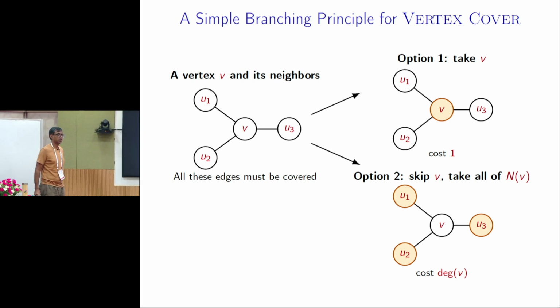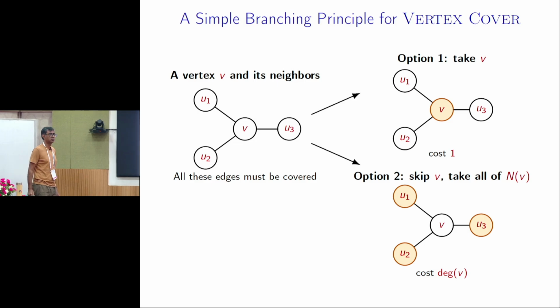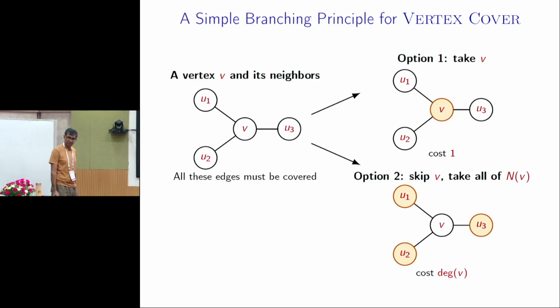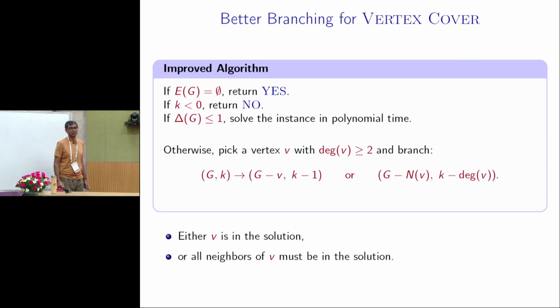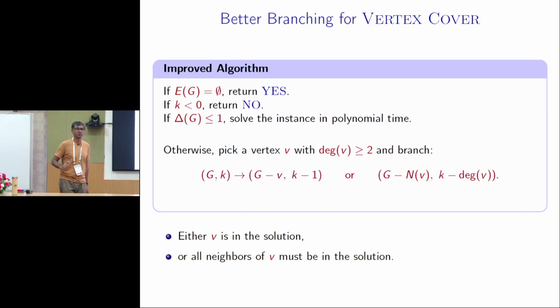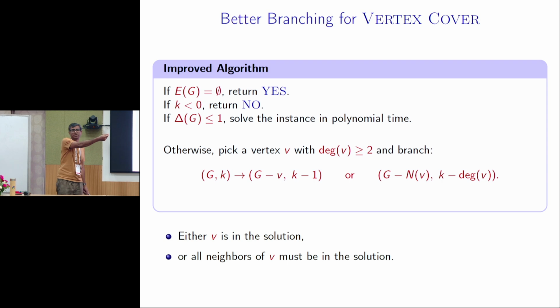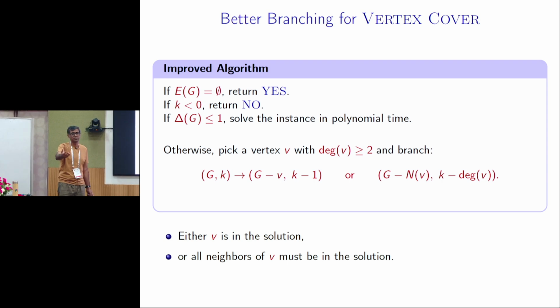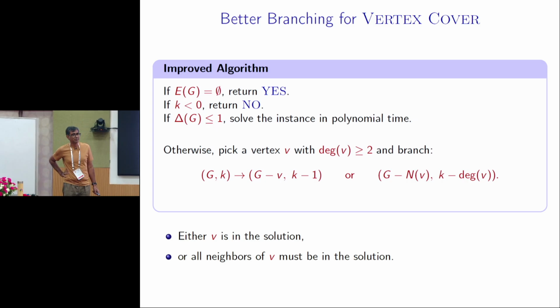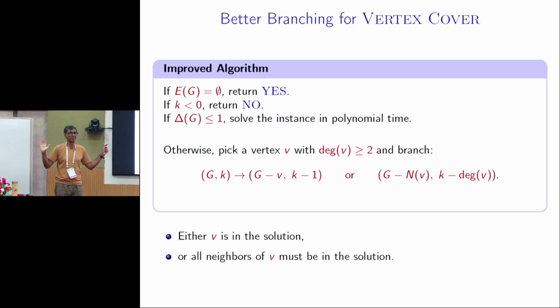It's very suggestive, right? In the algorithm that you gave, the order in which you consider the edges did not matter. But here, maybe smarter degree-based decisions. Yes. And that's what we're going to do next. Okay? So here's my algorithm. Imagine that a graph has maximum degree 1. Do you need to branch or do anything? It's like matching edges and some isolated vertices. Solve it in polytime. Even if the degree were at most 2, you could solve this problem in polytime because it is like cycles or paths. But what if the degree were 3? It's NP hard.